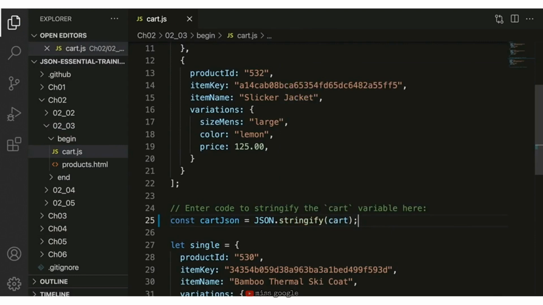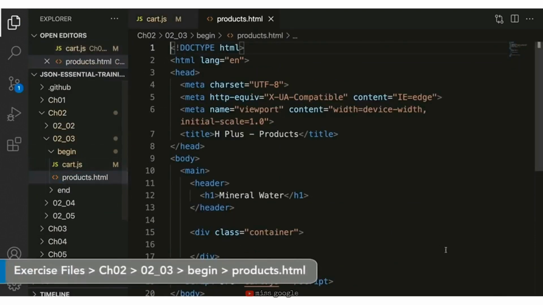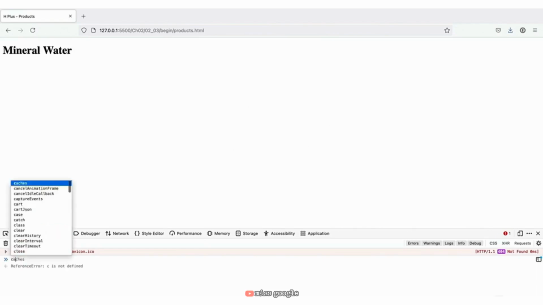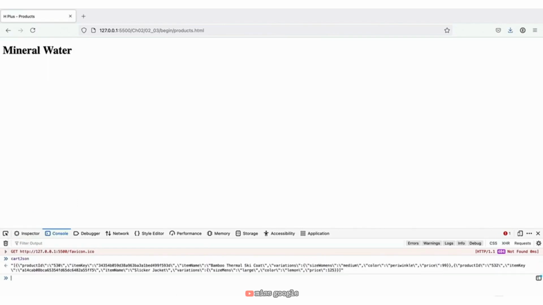I'll save those changes and then open up products.html and use my web server to check that out in my browser. And I have the browser console open. And so at the prompt, I can type cart.json and press enter, and I see the string. Now, in some browsers, you may instead see a parsed version of the array here.